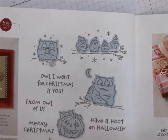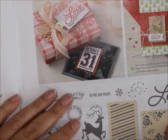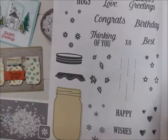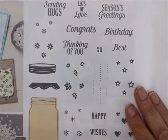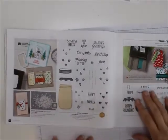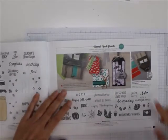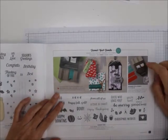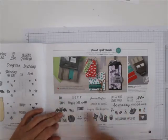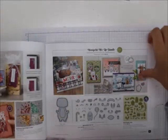We've got the Have a Hoot bundle and the Festive Post — this goes with the Rectangular Postage Stamp Punch. Then we've got Lots to Celebrate, which goes with the Jar Punch in the annual catalog. And there are some Snowflake Sequins. Then the Banner Year, which brings us to a Banner's Pick-A-Punch — that's just like the Label Punch. It's got almost all the seasons on it.